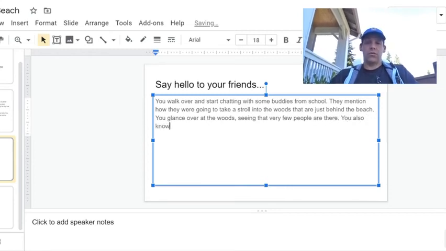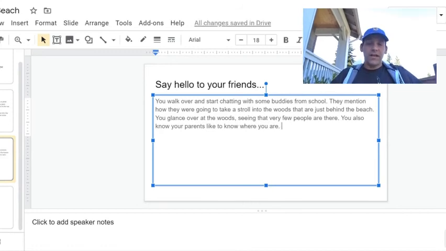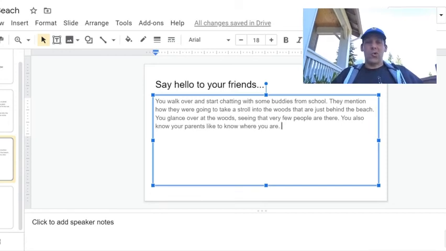You also know your parents like to know where you are." But here again, I've got a couple of sentences there. They help my reader know a little bit about the feeling of somebody else because in this case, it's going to make it one of my adventure pieces. Are you going to maybe go out on a limb, or are you somebody who's maybe going to go, nah, I'm going to go back and maybe jump in the ocean, something like that.